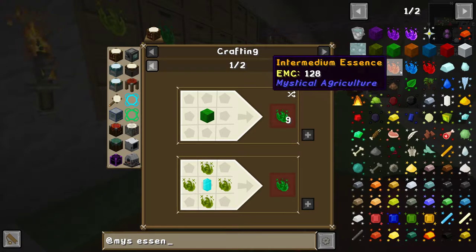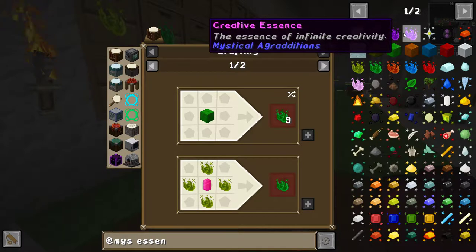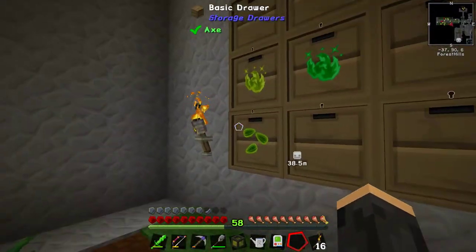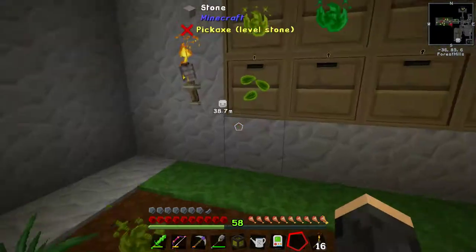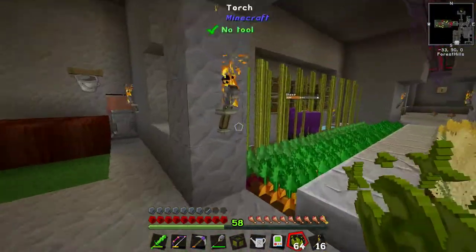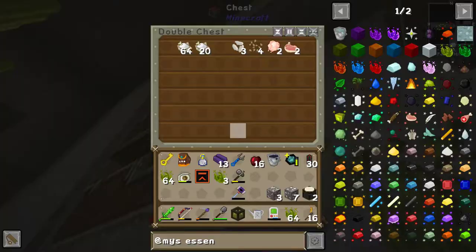Inferium, Prudentium, Intermedium, Superium, Supremium, Insanium. So 1, 2, 3, 4, 5, 6. Helpfully, this is 6 along, and I didn't even plan that. So this goes here. We can put different seeds here. Maybe I should have done this the other way around. I don't know. There's some more of that. Thank you very much. And we have so much of this. Just do it. I'm not even going to wait for my life to be over.